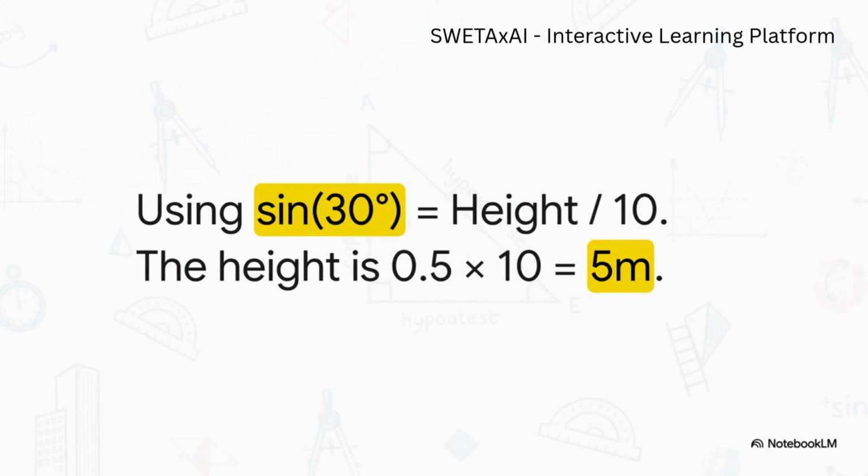Okay, first things first, we identify our sides. The ladder itself, that's our hypotenuse, 10 meters. The height up the wall is opposite our 30-degree angle. So, because we want the opposite and we already have the hypotenuse, we look at SOH-CAH-TOA and choose SOH, sine, right? So the sine of 30 degrees equals our unknown height divided by 10. The sine of 30 degrees happens to be a clean 0.5, so we just multiply 0.5 by 10, revealing that our ladder reaches exactly 5 meters high. Simple, incredibly logical, and highly effective.